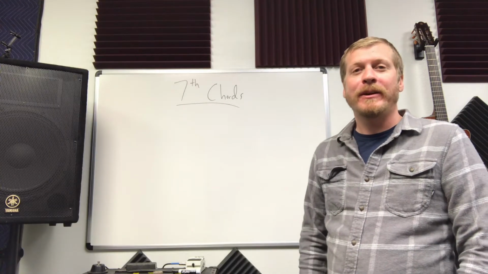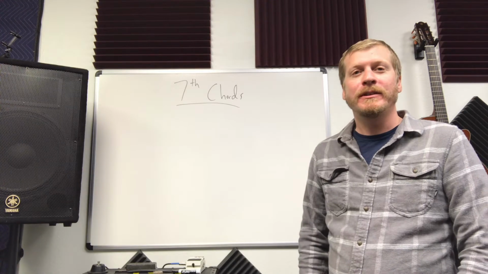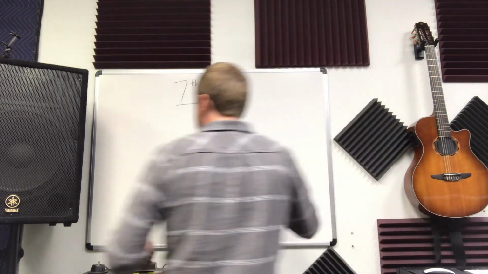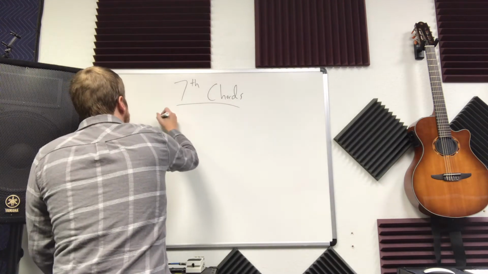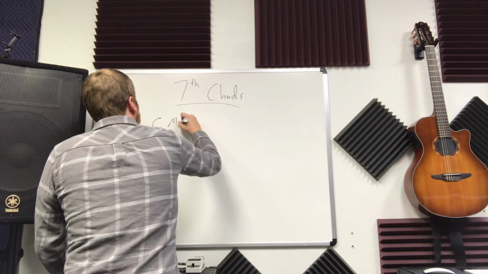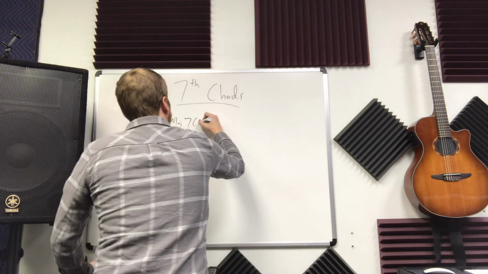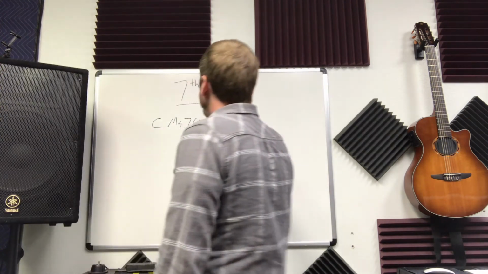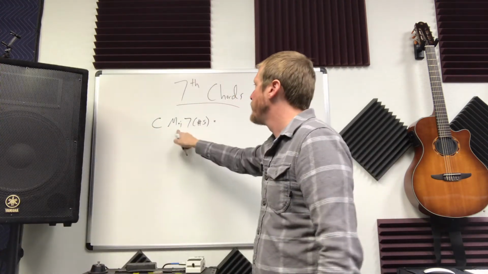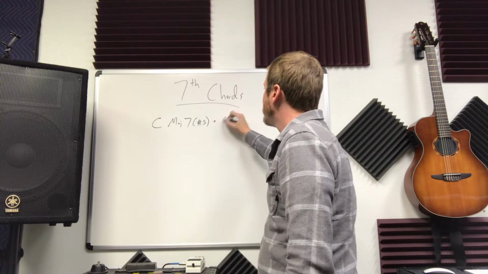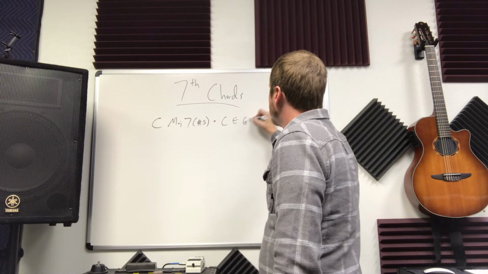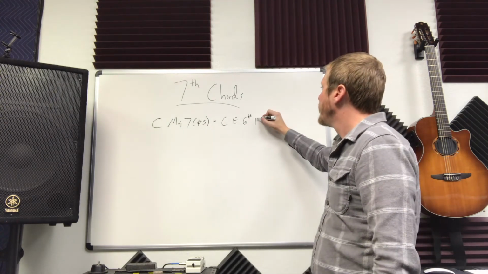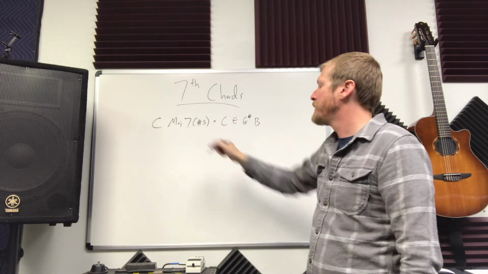Okay, and so now we're going to talk about some of the common alterations that you will see with different types of 7th chords. So if we start with our major 7th, say we had C major 7 sharp 5. If we took that chord, this would just be the same as a C major 7, but we're going to have a sharp 5. So the notes for that would be C, E, G sharp, because that's the 5th, that's the sharp 5. Okay. Then we're going to have B. So those are the notes for a major 7 sharp 5.